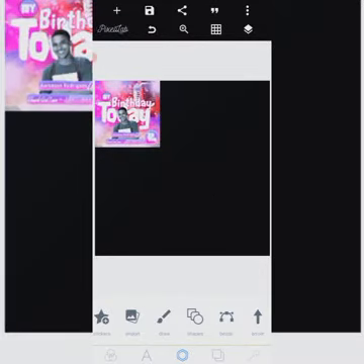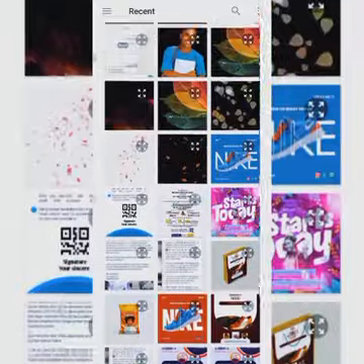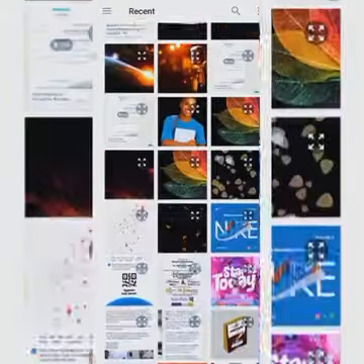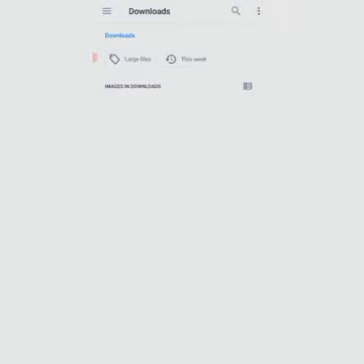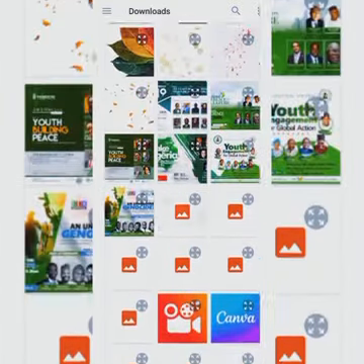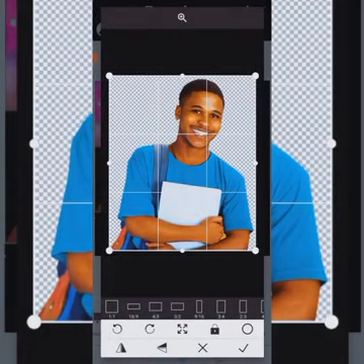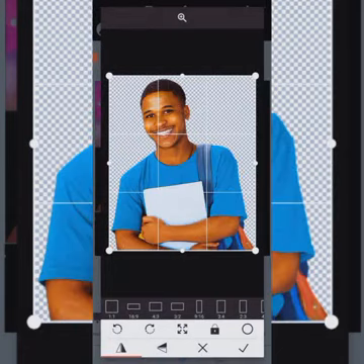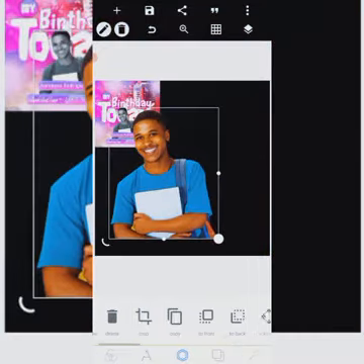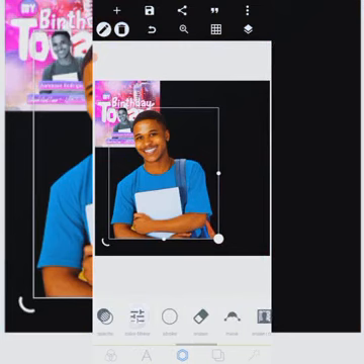So I'll start by importing the images used, and I'll say download. Start by importing the image used. Import this. After importing, make sure you change the position of the image and apply some color filters to it.